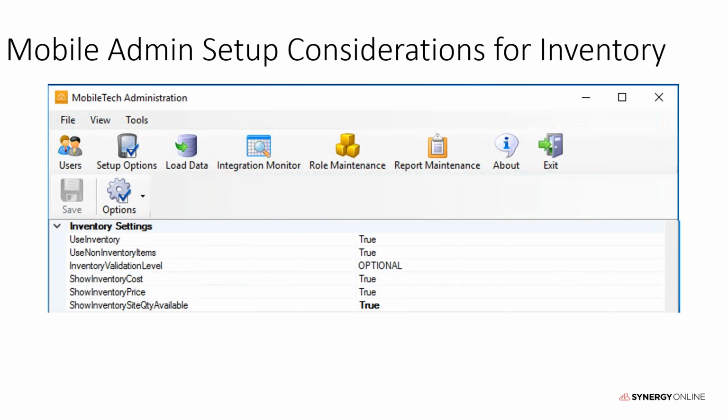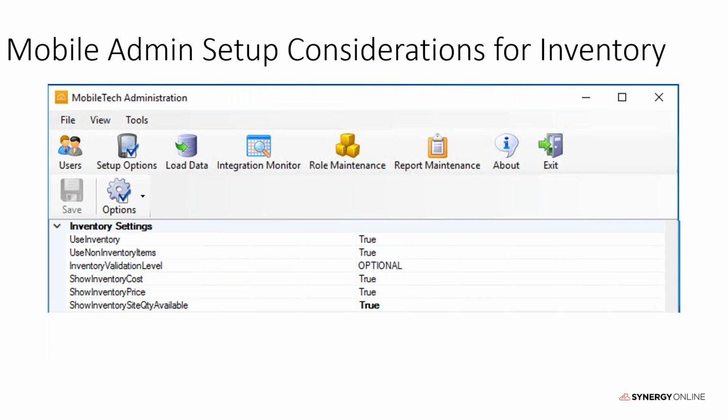Next, let's talk a little bit about mobile tech and how mobile inventory is used, some of the setup options that are available for how it's going to be used. Not all customers use inventory, and so inventory could be turned off as an option. But if you are using inventory, obviously you would want to set that to true in your mobile tech setups.